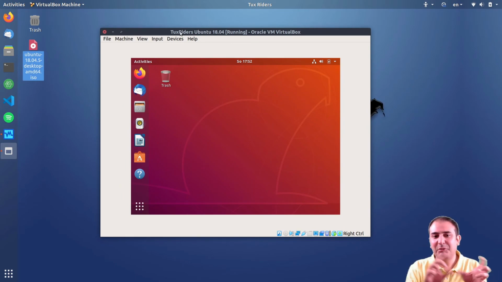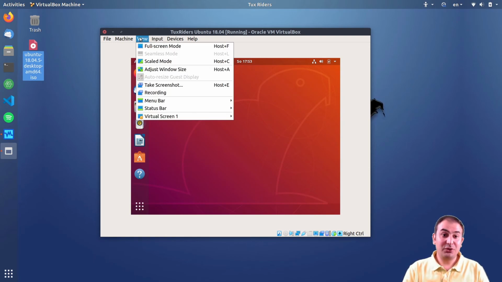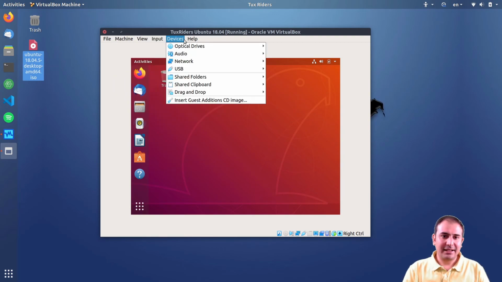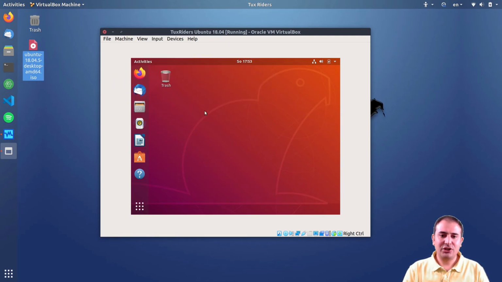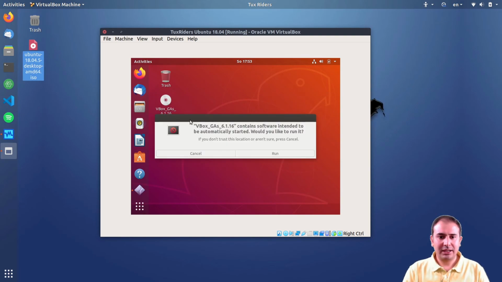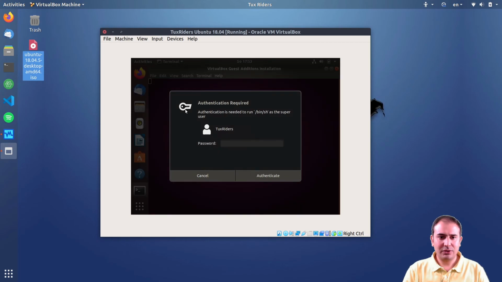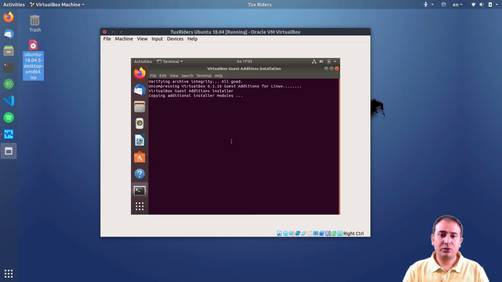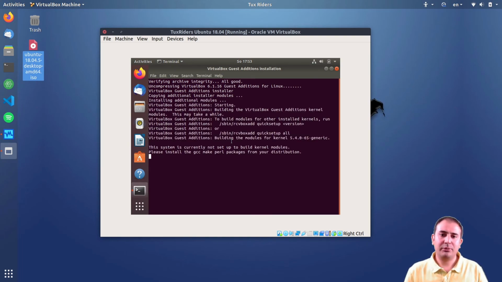Now the host and the guest are not communicating with each other, so we have to ask them to do that. We need to install these guest addition disk images. This is what I have to do. Let's see what happens. It says that this wants to run, and we have to provide it with our password for the root user. In Linux, it's called root and not administrator like Windows.